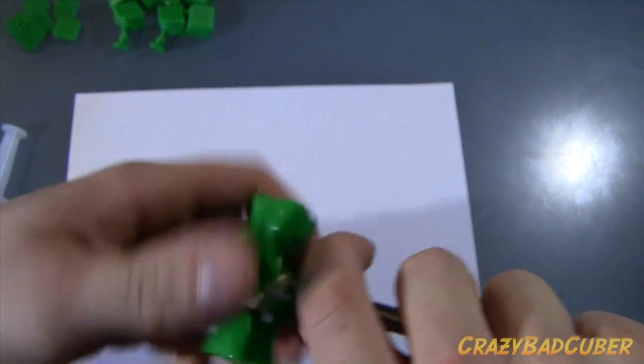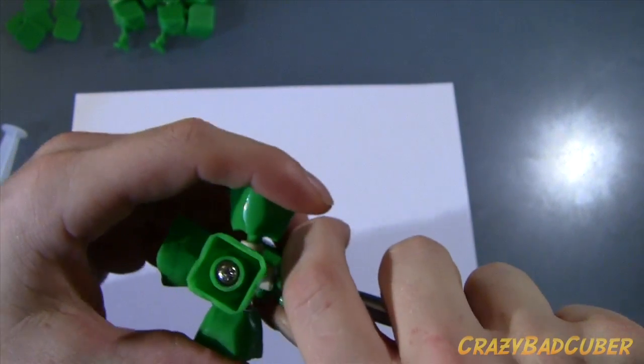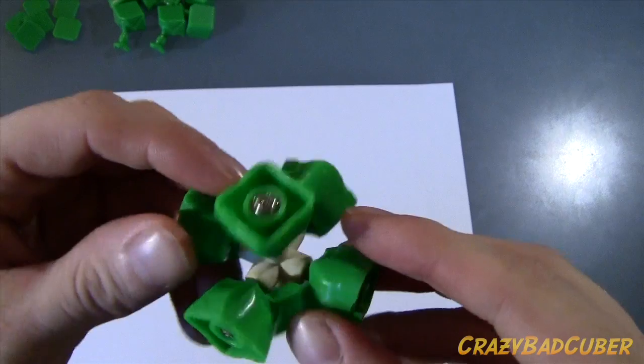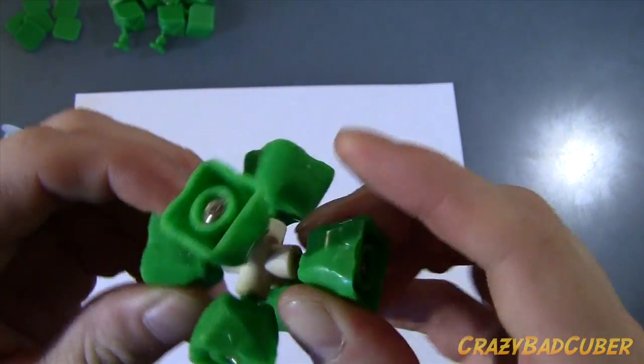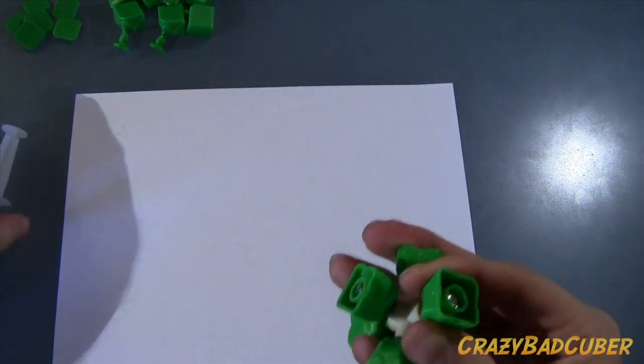Do the opposite side. Now I want you to do your 2 remaining sides, and you can tell which 2 they are because they are not screwed in very far. So I'm going to go ahead and do my last 2, and I'll see you when I'm done.